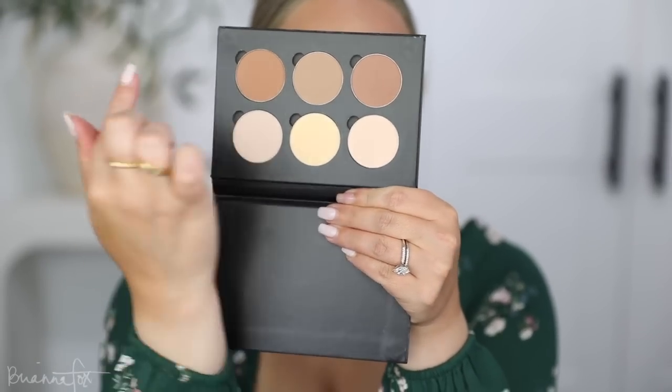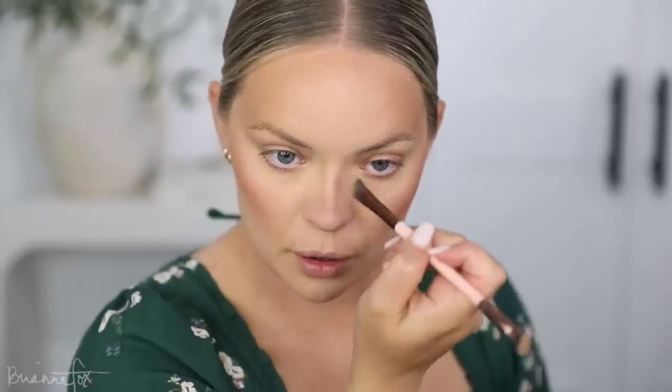I'm going to use the Anastasia Contour Kit — one of my favorites, such an old school product that just gives me the nostalgic feels. I'm actually going to mix all three of the dark colors together and hit this on the jawline just to intensify it. I'm mainly applying this product so that I can contour my nose and then the colors are all balanced out on the face. Bringing it along the lips — it kind of gives you like a pre lip liner lip line and it's easier to blend out, then going over with a little powder.